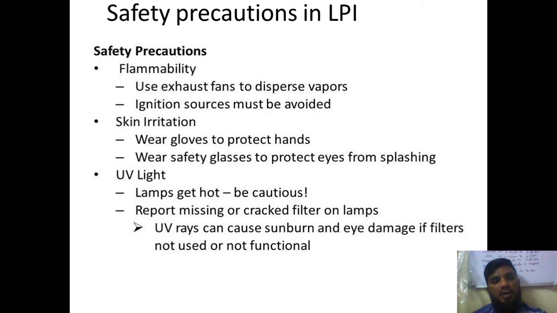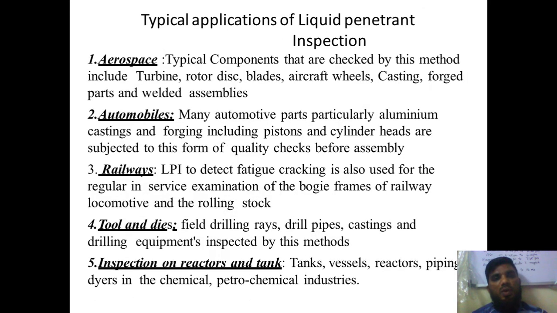Similarly, ultraviolet rays. The lamps get heated up. I told you that the visual inspection can also be done by using UV rays. When you are passing UV rays, the lamps get hot, so you should be very cautious. Report missing or cracked filters on lamps. UV rays can cause sunburn and eye damage, so you should avoid all these things.